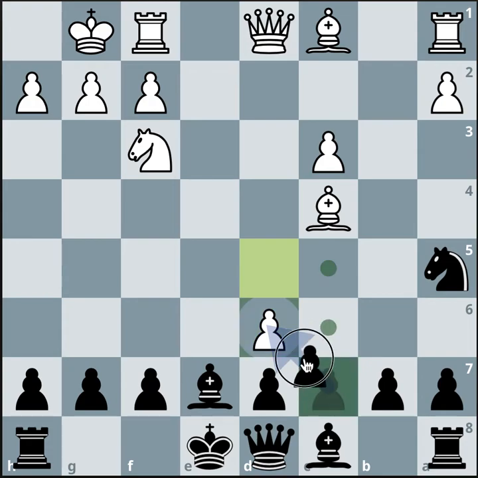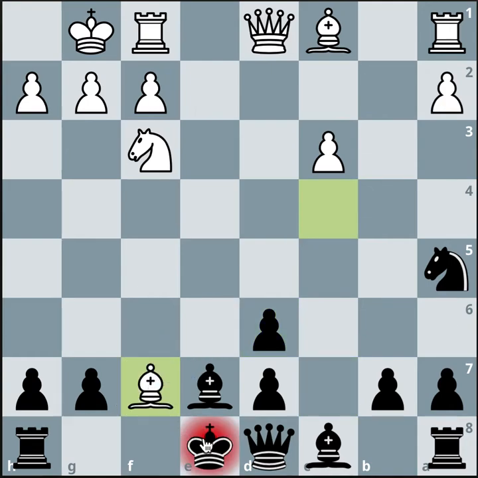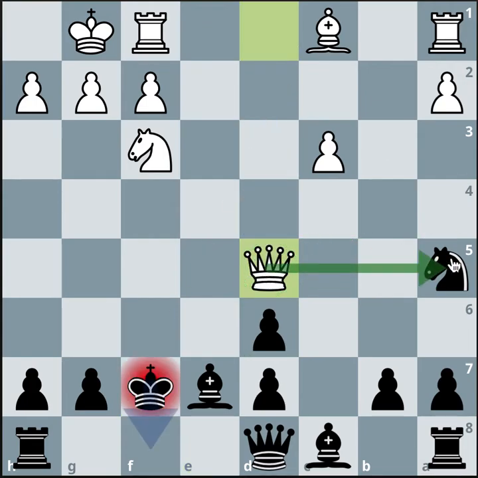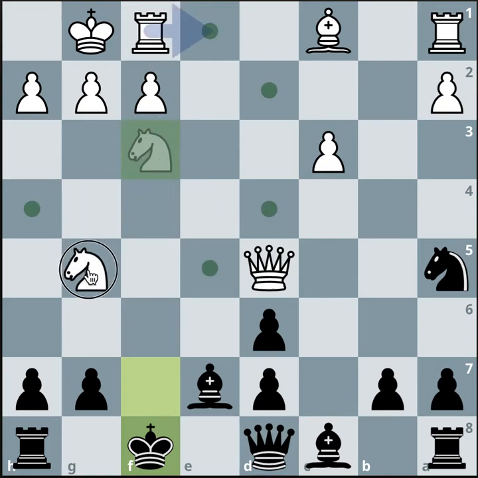So what's the big deal? If I take, looks like there's Greek gift stuff? No, just sacrifice on f7. Yikes. Alright, so if I take, check. Okay, it's a fork. It's a fork. And I would have to go king f8. Wow. Don't even take the knight. Just.